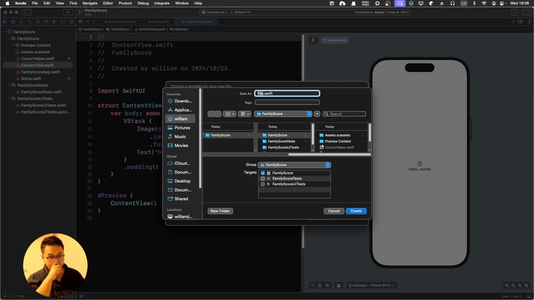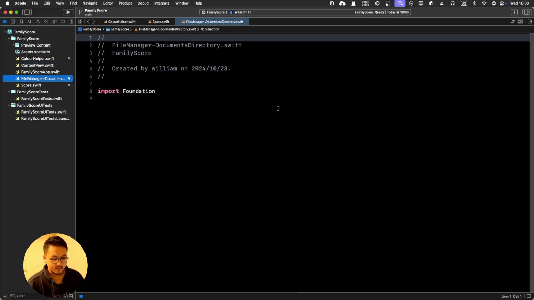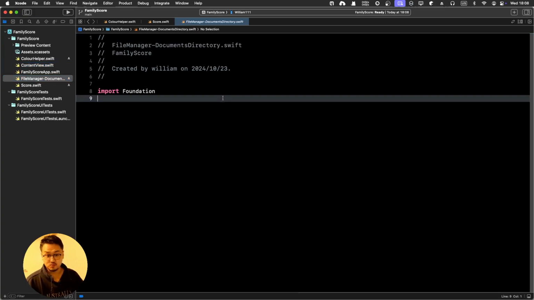So basically, if you want to write an extension, you just write the thing that you want to extend. So for example, File Manager, and extend that by using a little hyphen, and you want to show the documents directory. Okay, so you extend that, you want to show a specific document directory, and then you can create it. Okay, so basically a foundation, really simple one.